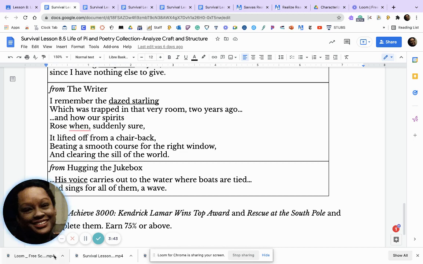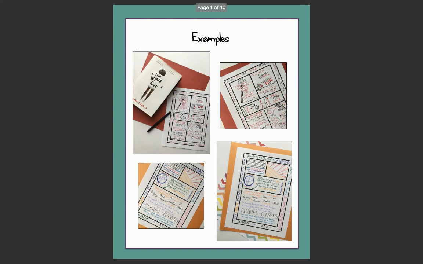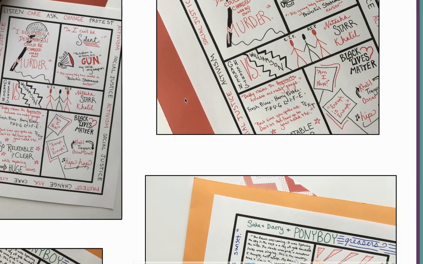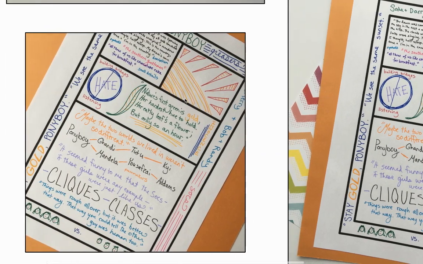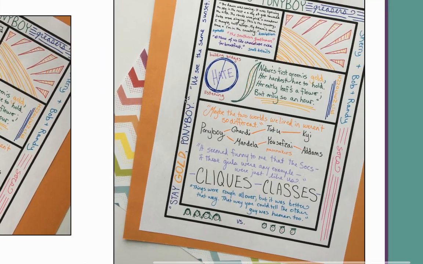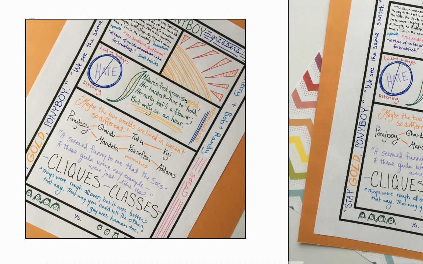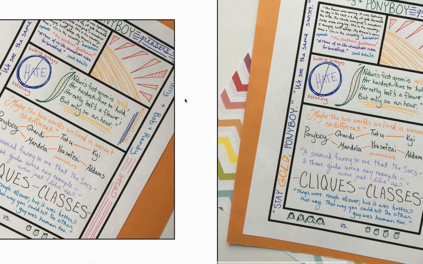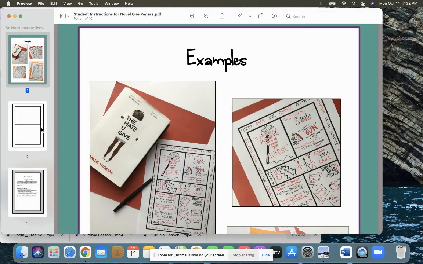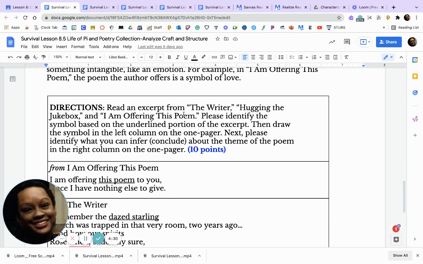Now, Ms. Collins, how do we do that? Let me show you. Okay, so this was taken from a teacher who worked with her students on The Hate U Give. Now, as you can see here, there are several examples here. One of them is from, of course, The Outsiders. And I gave you two types of paper to use for these poems, and you see the examples here. These are examples that you can use. Okay, now, Ms. Collins, how is it supposed to look? Well, for one, it has to be artistic, but you also have to follow the directions.